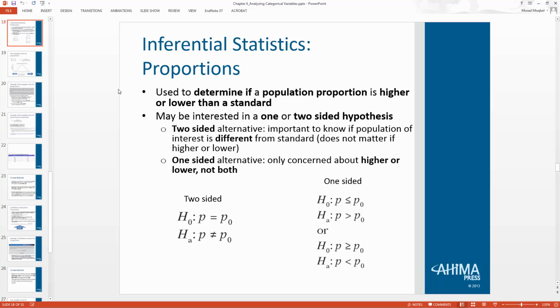So the expectation is that the mortality rate at KU Hospital, because they also have great staff, top-notch physicians, and so on, will be less than the national standard of mortality rate.